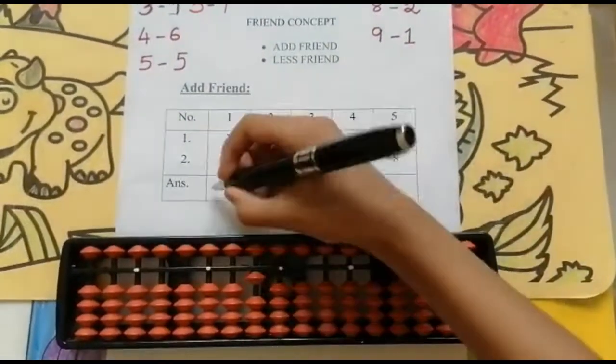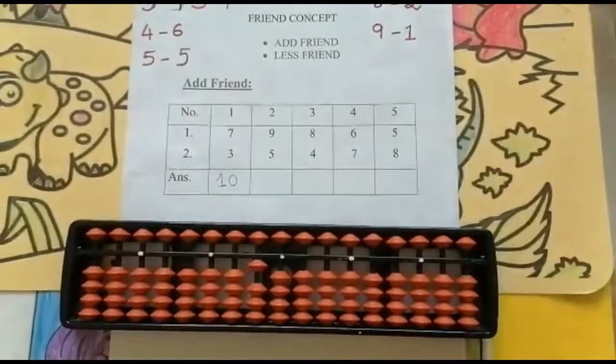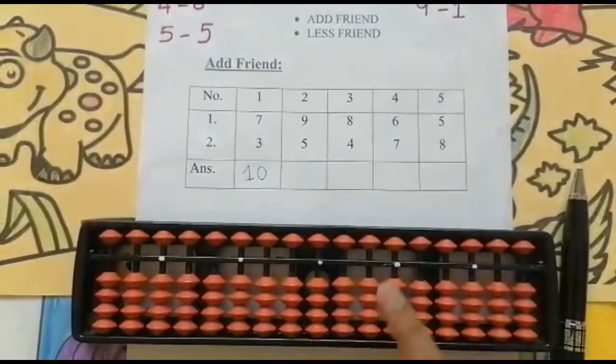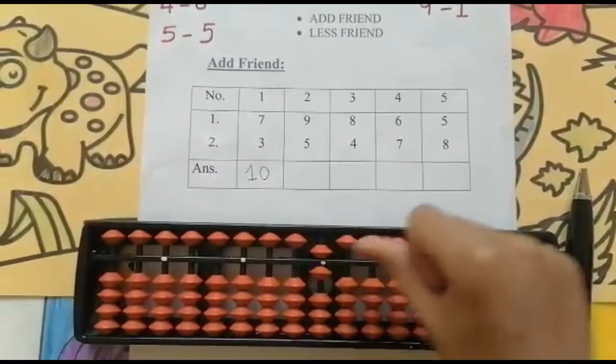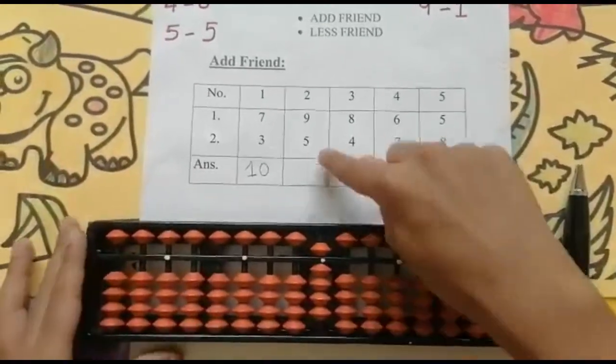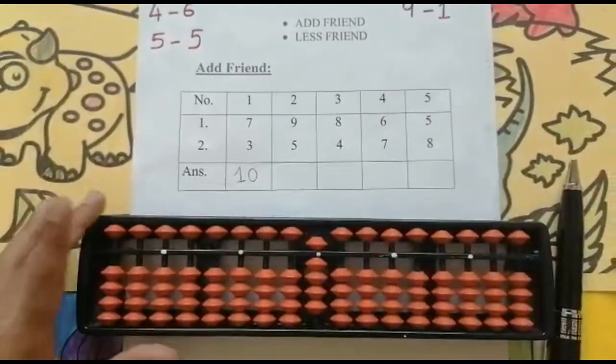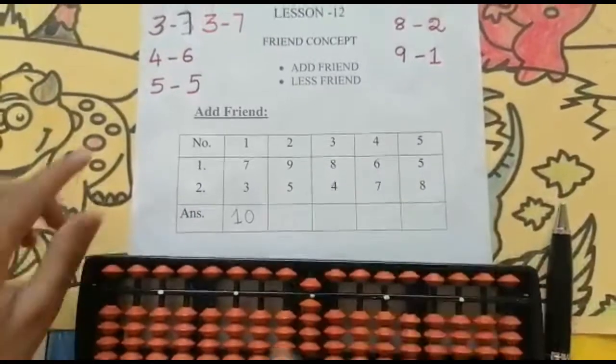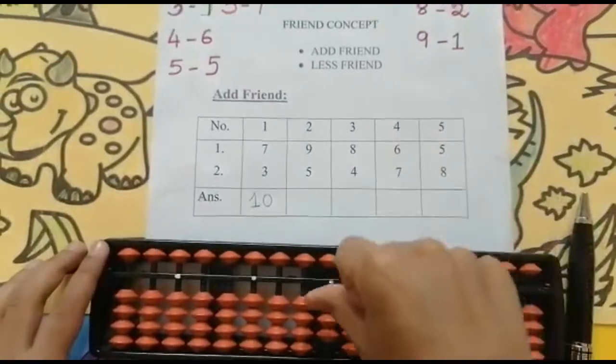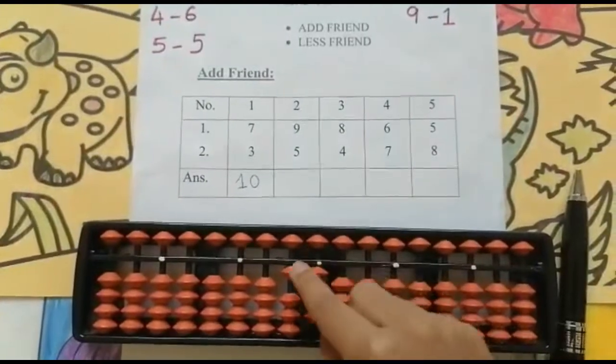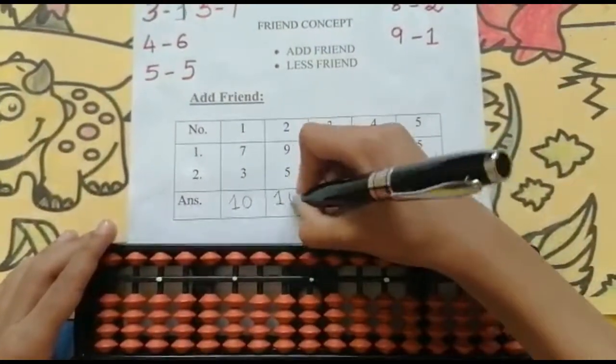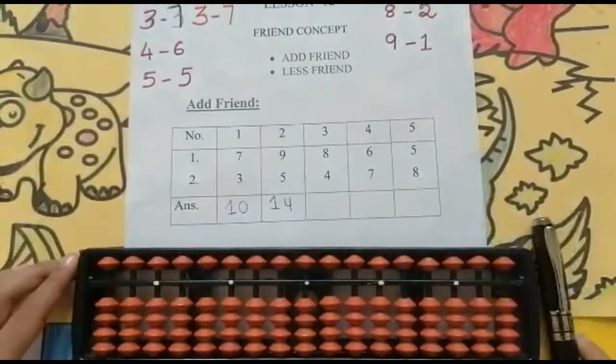The next sum is 9 and 5. Now the same one, look above and below. Five, six, seven, eight, nine. Keeping the finger got nine. Now add five, is it possible? Not possible. Now the friends concept comes. Friend of five is five, so I'll reduce this five and then I will add ten. Keeping the finger got fourteen. Set zero and the answer is fourteen, one four.